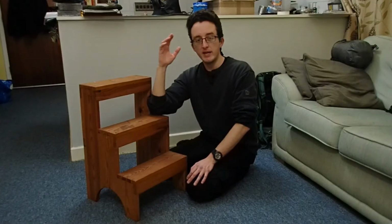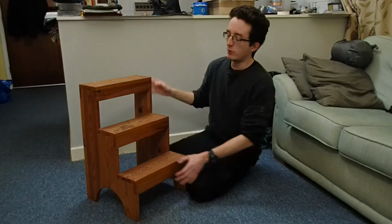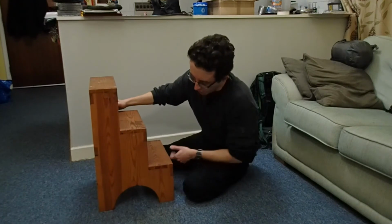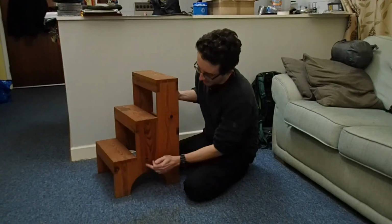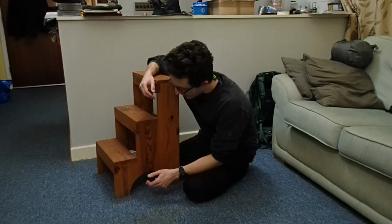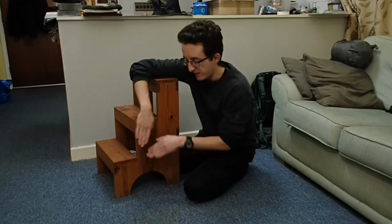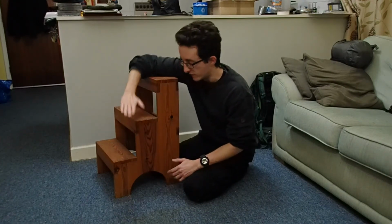One of the reasons for making this video was because I recently had to make a repair on this stool. Basically what had happened was one of the joints here, it's actually the other side, this joint down here had failed. And I noticed when I was stepping on it, it would flex and I could feel my weight gravitating towards the floor.